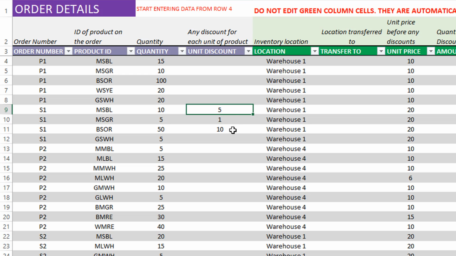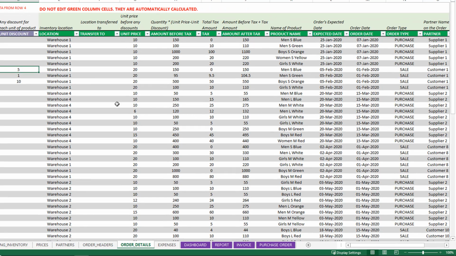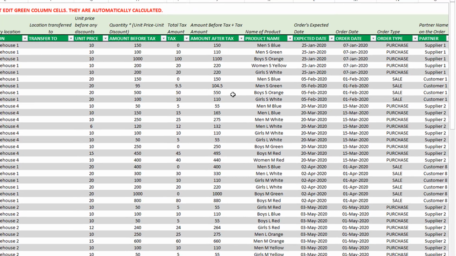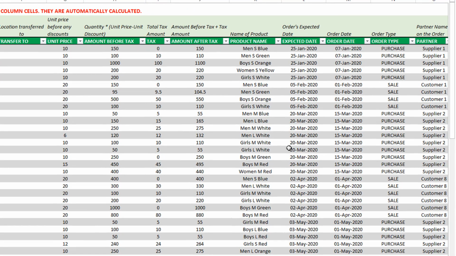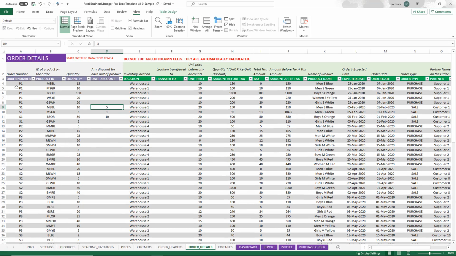We can enter those discounts at the product level. All the green colored columns here are automatically calculated and pulled in: the amount before tax, tax, amount after tax, and all that information is done for us. So the data entry is very simple in this sheet. We only have to enter these 4 columns.